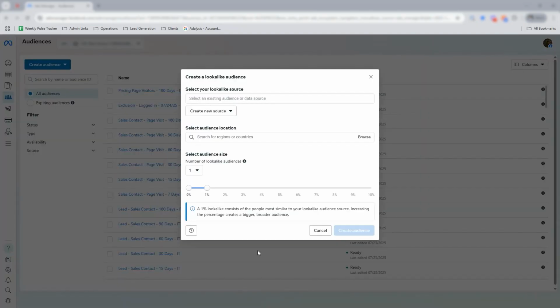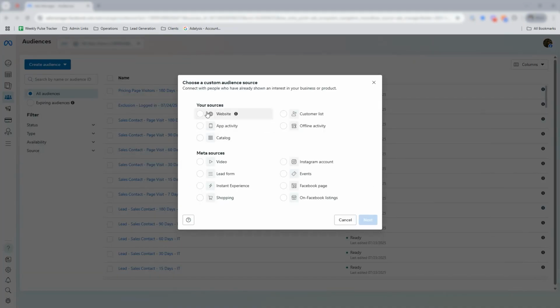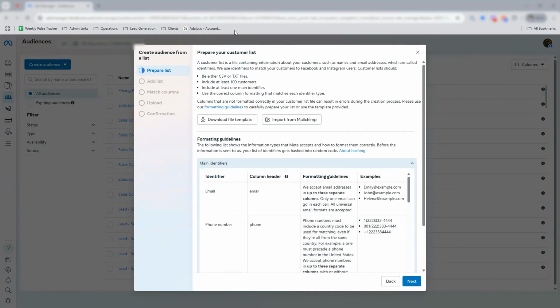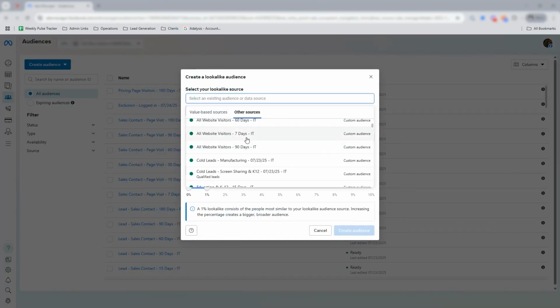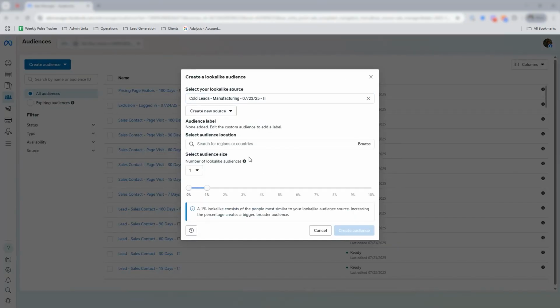And then finally, you have lookalike audiences. I mentioned them earlier, but basically you can choose a type of interaction. I usually choose customer lists. We've already uploaded our customer list, so no need to do that now. Or you can choose, here's a couple customer lists. We'll just use this one as an example. You can also use website visitors, and then you can create lookalikes based on how similar you want them to be to your audience. And you can create more than one.